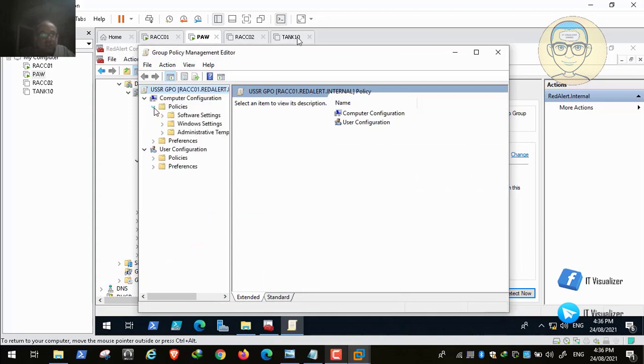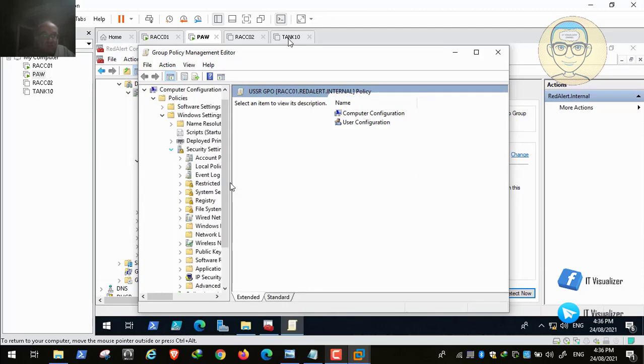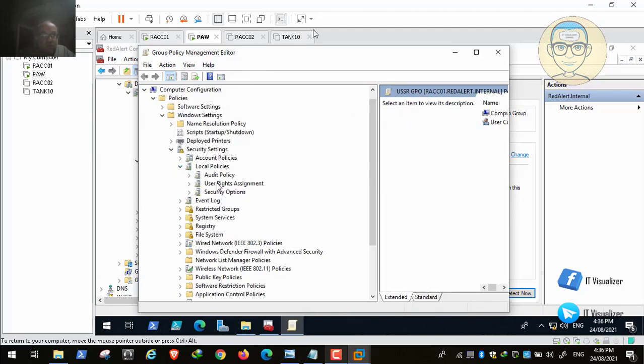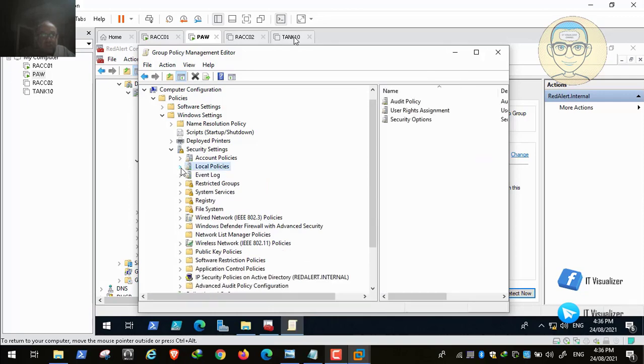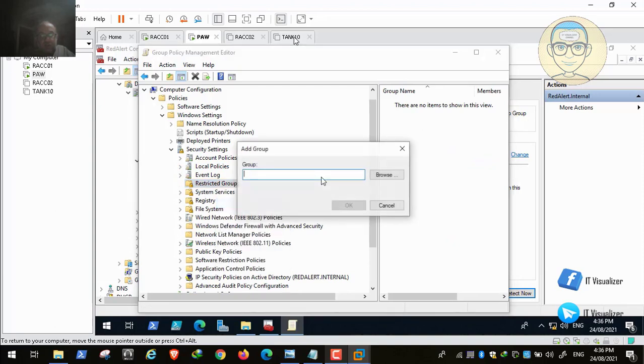It is this workstation in the ally organizational unit. So we will see, we'll test the setting and see what this group policy for the ally will be reflected to this one. So we will go to the restrictive group. Okay, here right click and add group, and then we will add administrators.